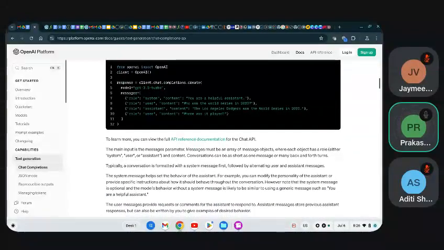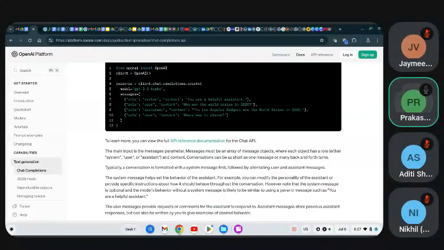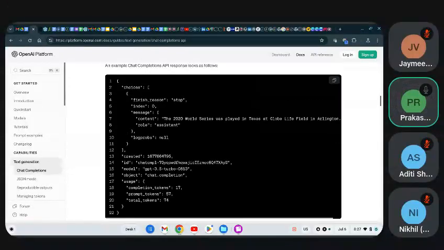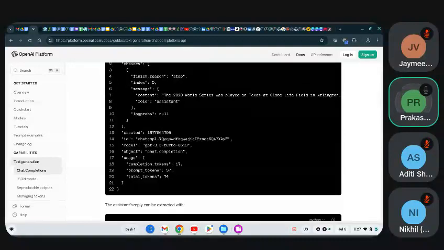So the response you want to create, you can see response equals client.chat.completion.create. So you are asking to create a response based on your ask, that is a system ask, and the assistant to help further clean it up, and a user request. And then it will respond with a chat completion saying, hey, this is your ID, this is your model, this is your object, and there are so many prompt tokens and total tokens.